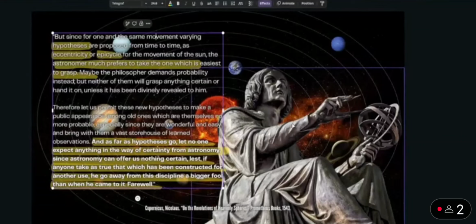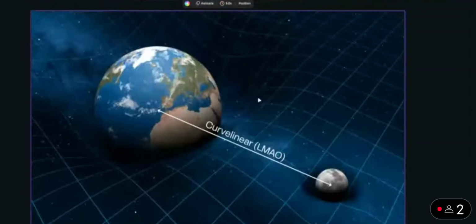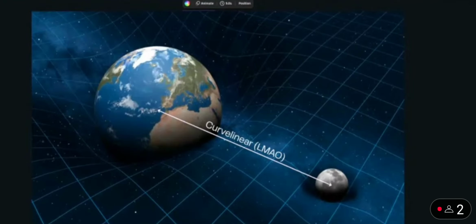They were all like circular orbits, and then Kepler came along and was like, "Actually, they deviate from a circle." By how much? It's like 1.5%. Who cares? And then Einstein came along and was like, "Guess what, boys? Actually, everything's moving in a straight line through curved spacetime. So the orbits are also straight. They're circles and they're ellipses, depending on what kind of math you want to use to describe them."